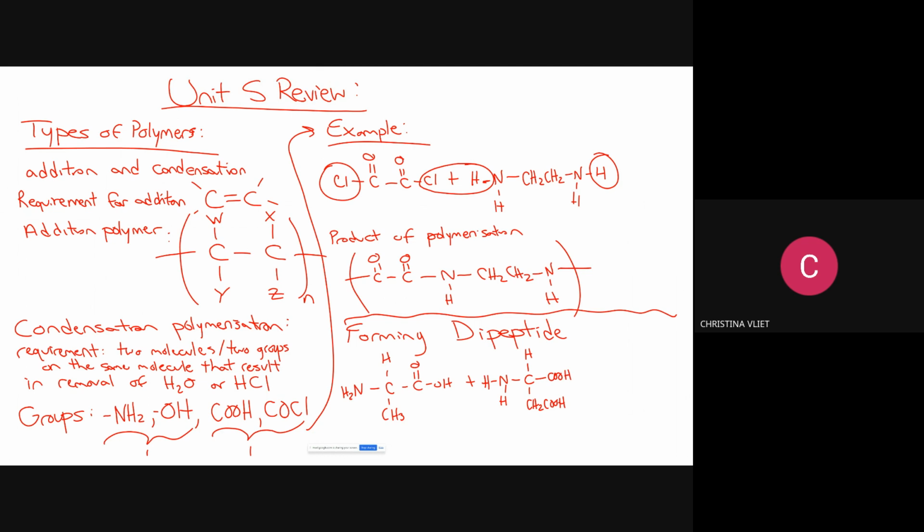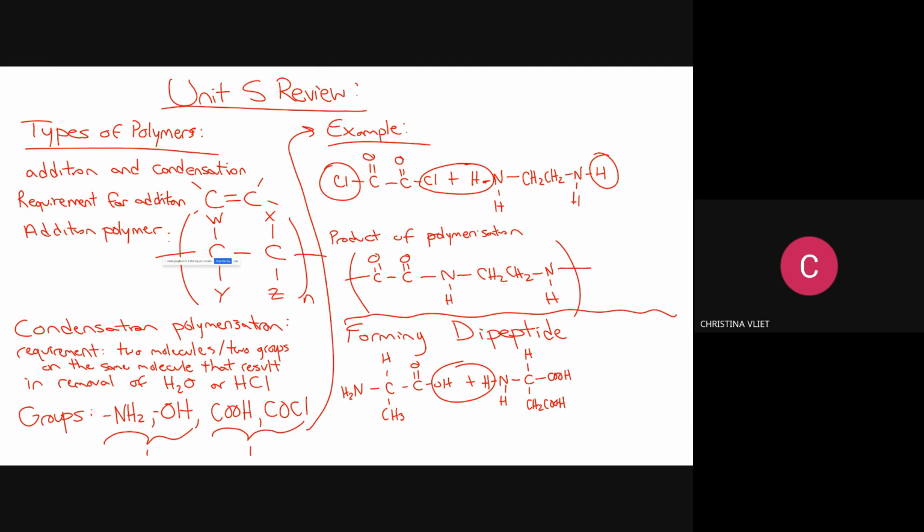Dipeptide does not mean polymer. Dipeptide means you're only putting 2 together, which means you would take the inside part away. It's still a condensation, so you'd still take out the water, but would you take out the outside part if you're just getting 2? No, just the inside part. So when you're forming dipeptides or tripeptides, you're only taking out the inner waters. You're not taking out the outside groups because you're not making a complete polymer. You're just putting 2 together. So dipeptide means putting 2 amino acids together.